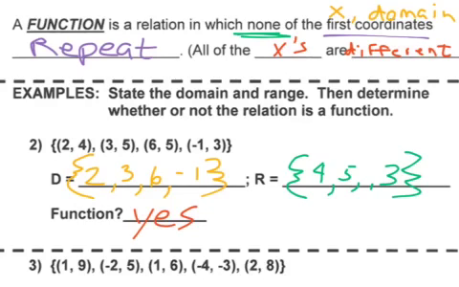So in this first example, we have written down the domain and the range, one in yellow, one in green, and it asks the question, is it a function, question mark? And this answer is yes, because none of the x's have repeated. You might want to hit pause if you haven't finished.